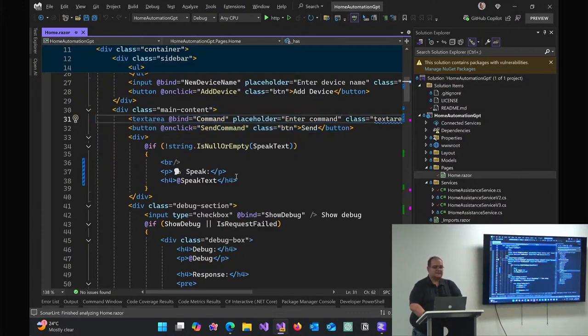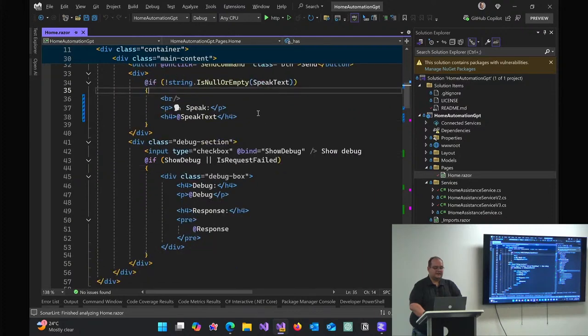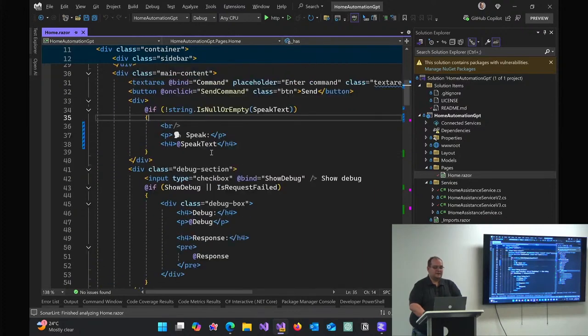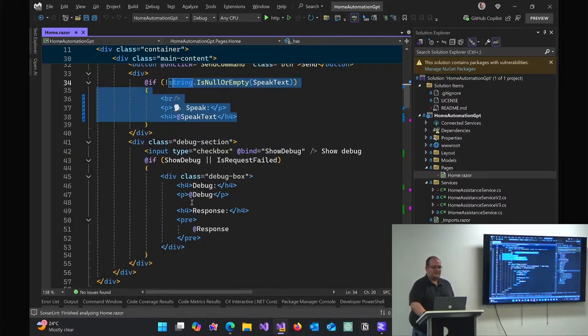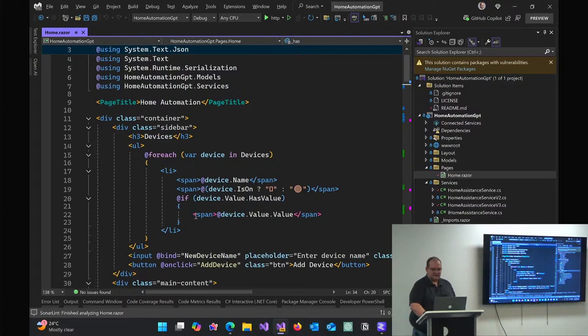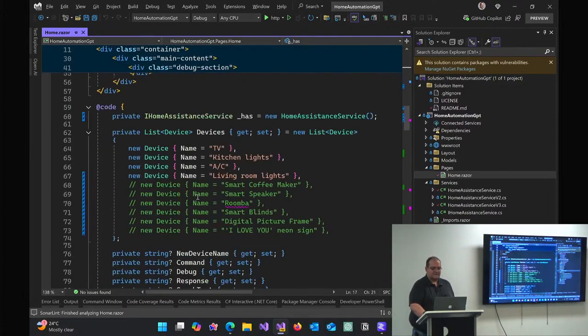And once we have the data we're trying to show, here's a feature that if the AI is trying to speak to us, it's going to show what it's trying to speak. And this is just some debug stuff. And somewhere here, this is going to show the status of the devices that we have.